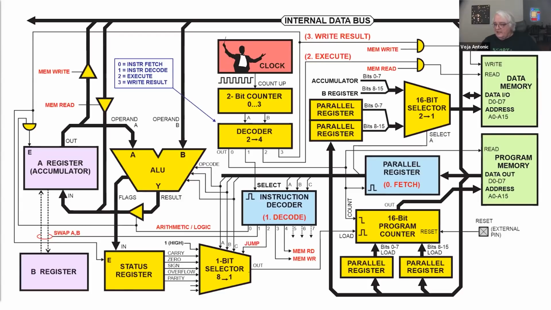And at last, there is a 1-bit selector here, which selects the carry flag, which should be output here to load the program counter if the instruction is jump. A jump instruction has not only to increment the program counter every time after the instruction, but to load it with some new value, which is also defined by parallel registers here. And these 2 registers are used to define the 16-bit program counter address for a 16-bit jump.